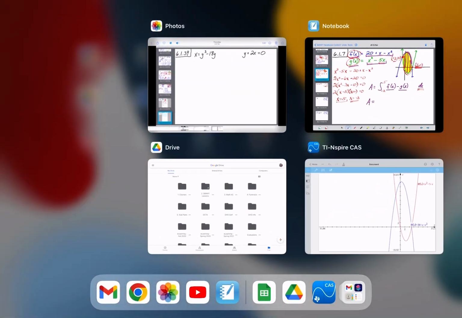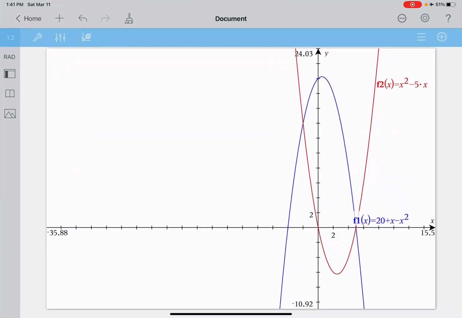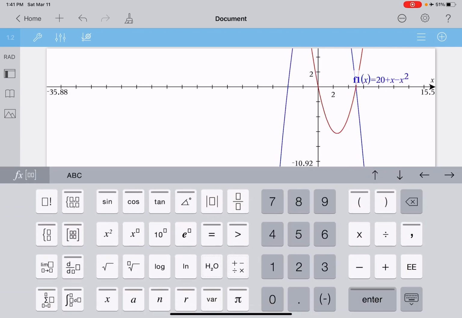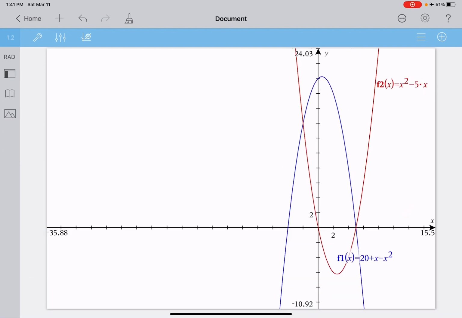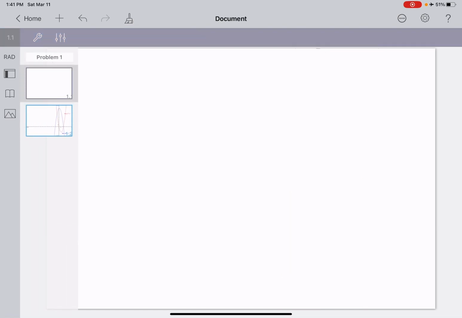Now, the other thing to notice here, guys, is that if I go back to my graph, I already defined what the problem called f of x for me as f1 of x, right? f1 of x is this definition that I'm moving around right here. And then my g of x is f2 of x. I can use that to my advantage as well. Let me show you what I mean. So here we go, guys.